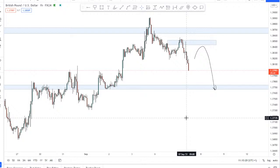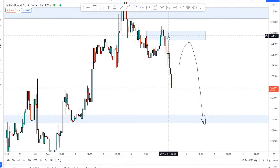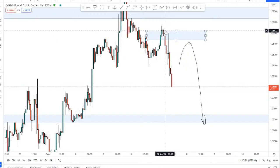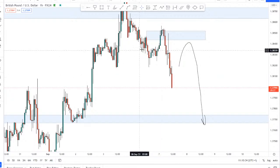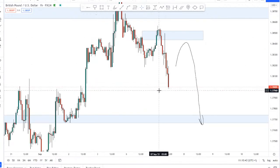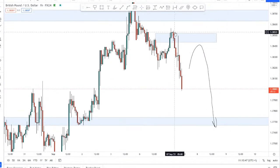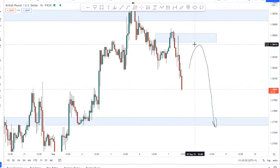Even though I want to sell Pound USD, I think you've just missed that one, because it kind of came from up here, and that was at 3 a.m. for me. I don't know where you guys are in the world, but I'm in the UK, so this is 2 a.m., 3 a.m. GMT, and I'm fast asleep. I don't know if you guys are in Asia, because you might be awake then, because that is the Asian session. But I'm asleep then, so I've kind of missed that trade, and I was looking for price to come back up one more time, but it just doesn't look like it's going to do that.